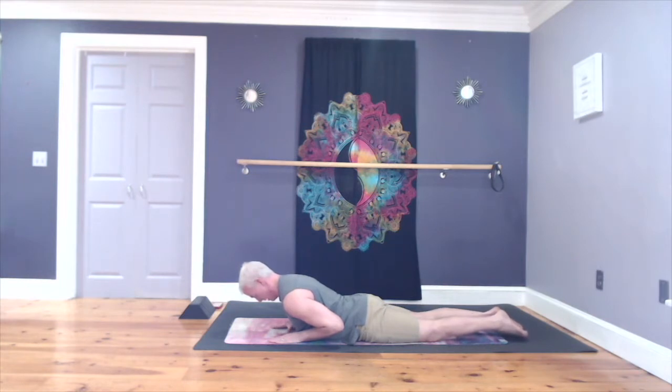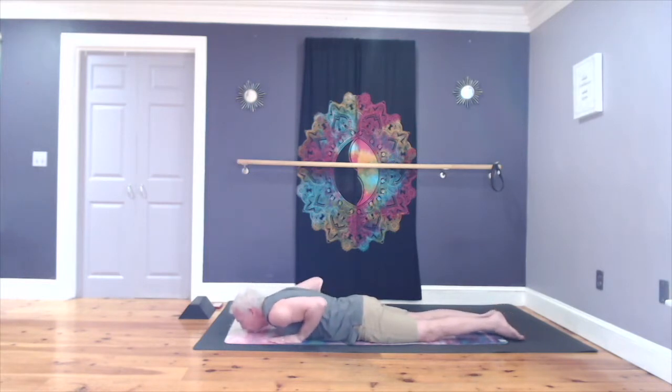Squeeze those elbows into your ribs, pull those shoulders from your ears, and reach those toes to the wall behind you with a breath here for 5. And then down to full locust.